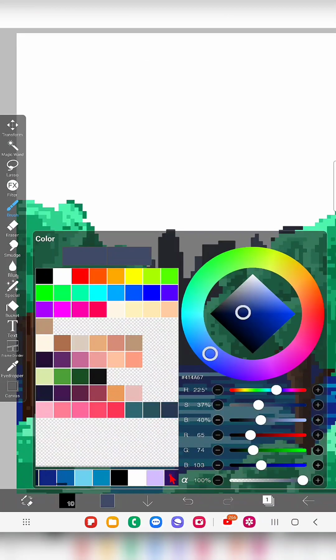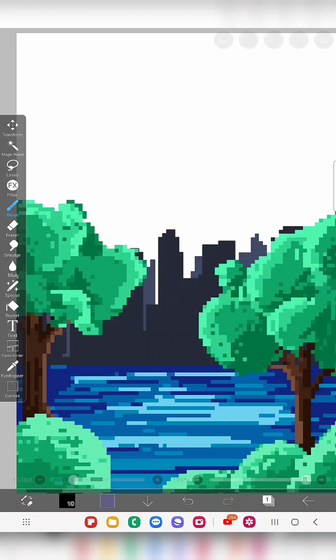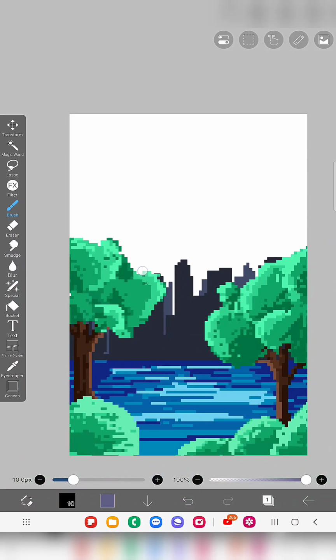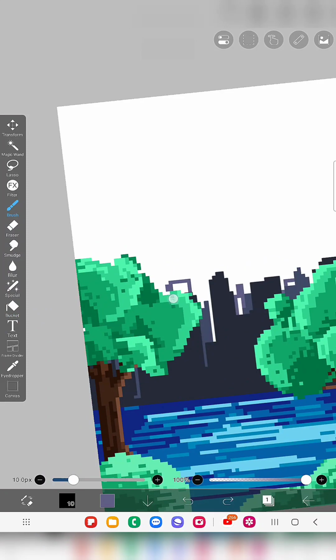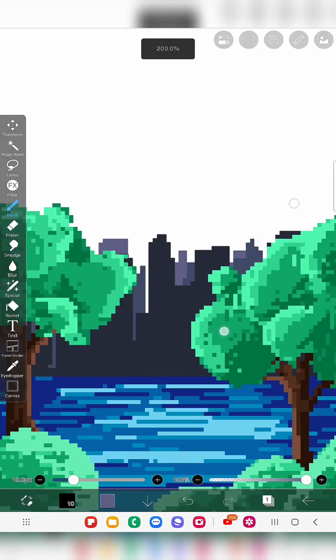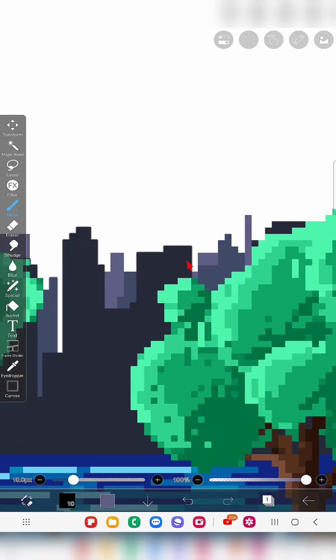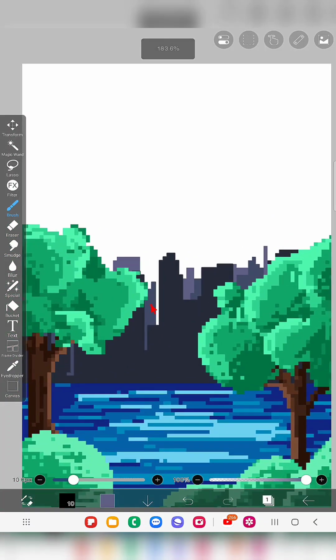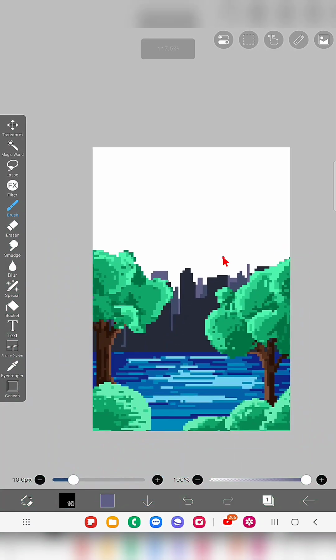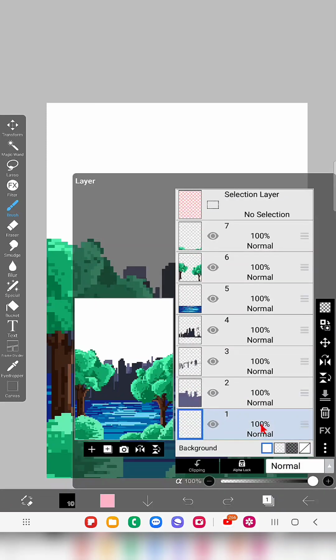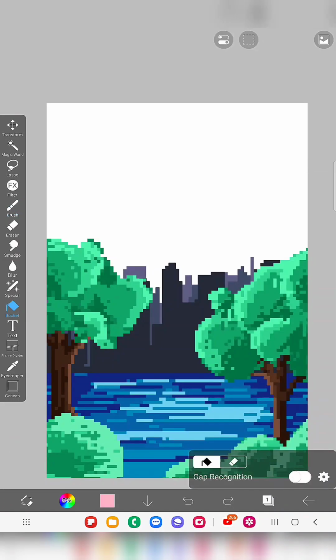To avoid that confusion, I just maintained limited colors for this. So here you can see I just added two to three colors, or maybe four colors for the tree, but not more than that, to avoid an overdose of colors. So that's the reason.